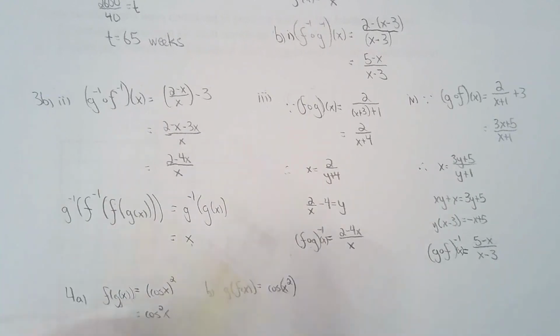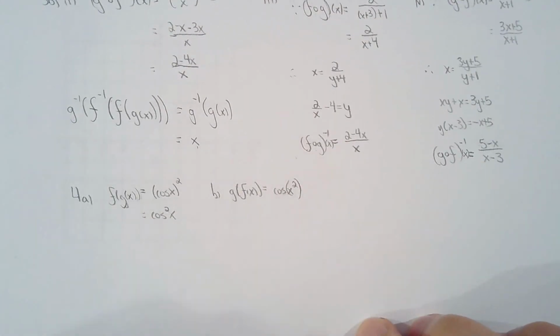This is worthwhile spending some time because it's a very interesting relationship, but you really have to remember that when you have a composition of two functions which are inverses, then it's equal to x. That's critical to understanding this relationship. Number 4 is actually really straightforward. There's not much to say about that one.